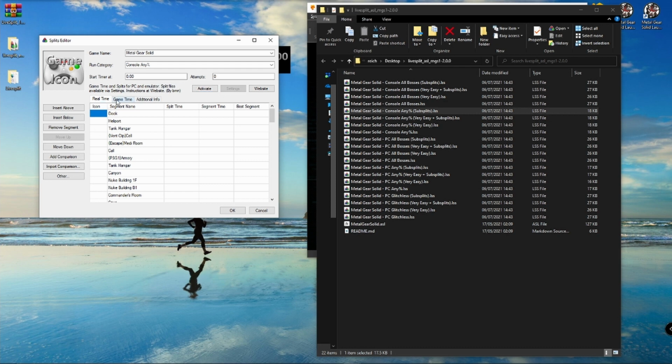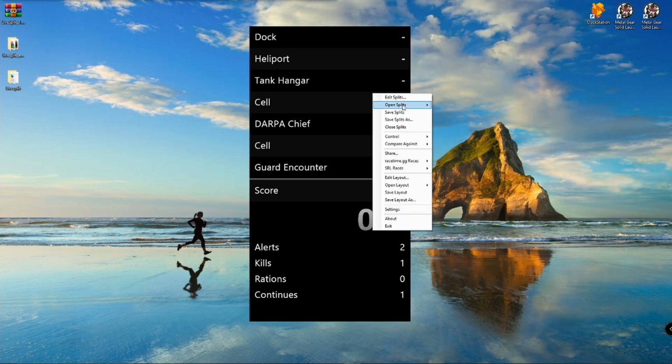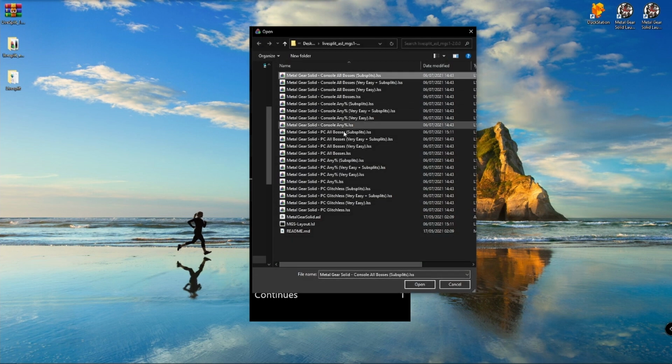And then you can see here the real-time splits have names, the game time splits have names, and also there's a very lengthy list. There's also squiggly lines with escape, and those will actually be the names for the subsplit categories. One quick addendum also in the meantime, if we have these split files, I'm going to open the one for example, PC all bosses subsplits, right?